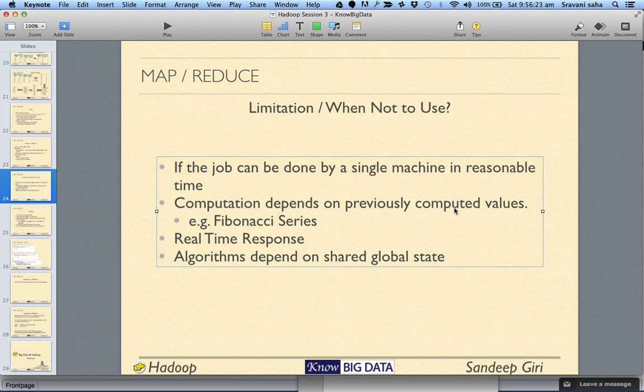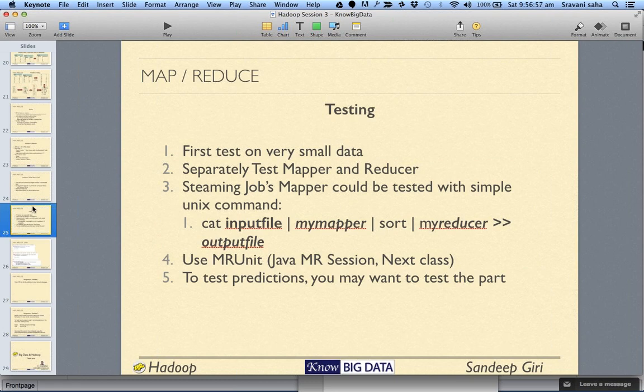The way some of you suggested, pick up a value from list 1, look it up in list 2. Most people will end up having list 2 in some database and start hitting it. Okay. So in case this kind of thing is happening, just think through your problem. Either you have not converted your problem properly into MapReduce, or your problem is not suitable for MapReduce conversion. All right, those are the limitations on when not to use MapReduce.